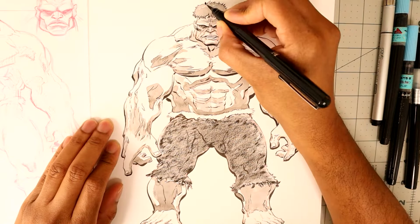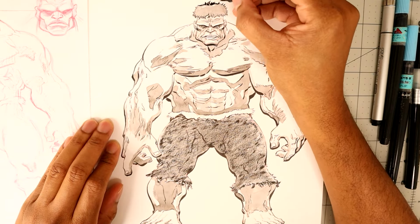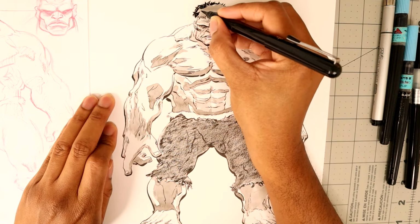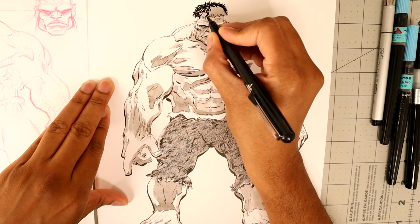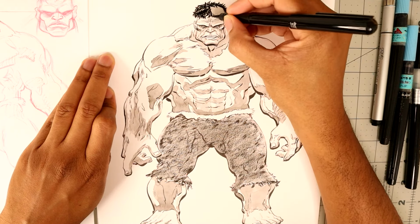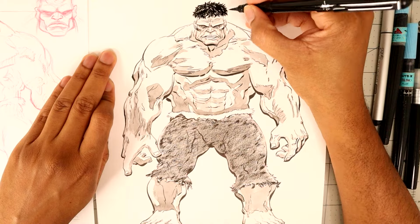So then after that, now it's time for spot inks. Because it's the Hulk, and the greatest thing about the Hulk, since he's a monstrous hulking figure, is he doesn't need all the fine detail lines, and I can go fairly quickly and fairly roughly on this whole character.